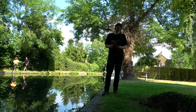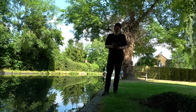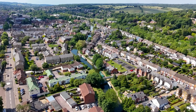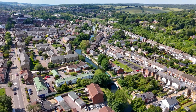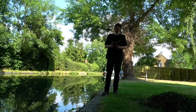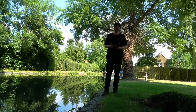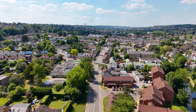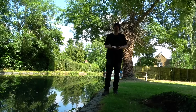Or Great Berkhamstead as my guidebook calls it, which is correct, but only up until 1937, at which point the name was simplified, something that locals had taken a step further by referring to Berkhamstead as Berko. I quite like Berko. Traffic's a bit of a nightmare, but it seems like a fairly nice place. We might struggle for things to do here though. My guidebook suggests that maybe we'd like to visit Berkhamstead Castle or maybe St Peter's Church, but we've sort of done castle shenanigans already and churches, meh.